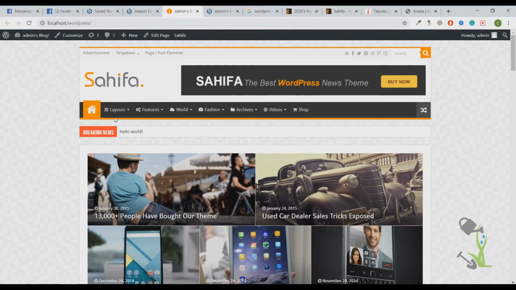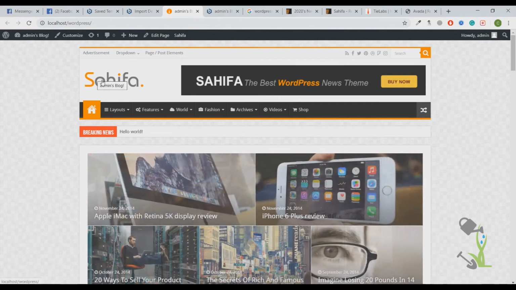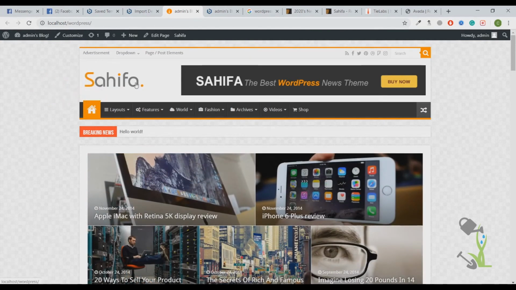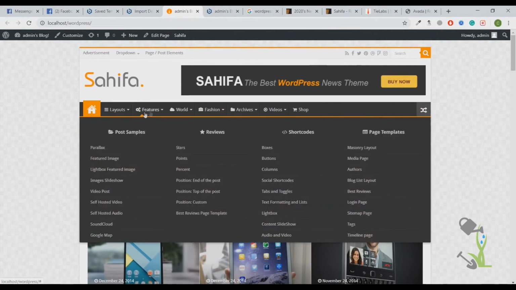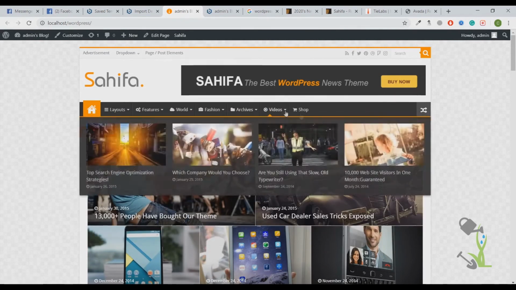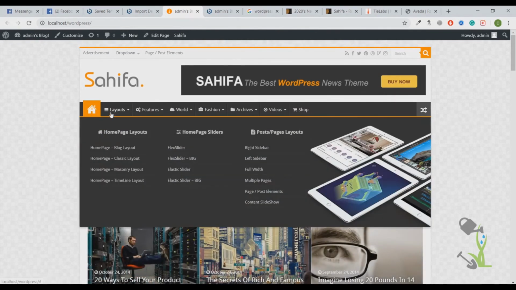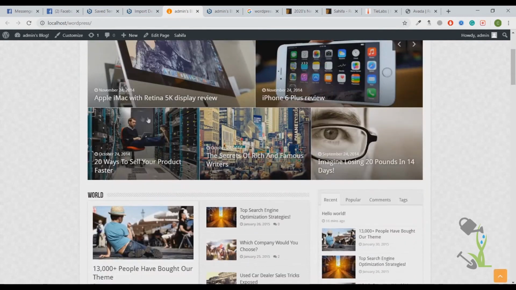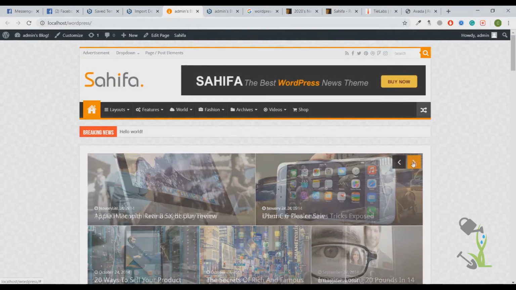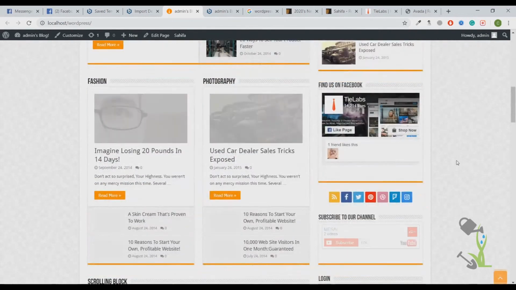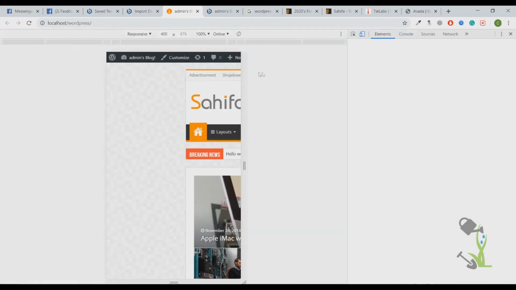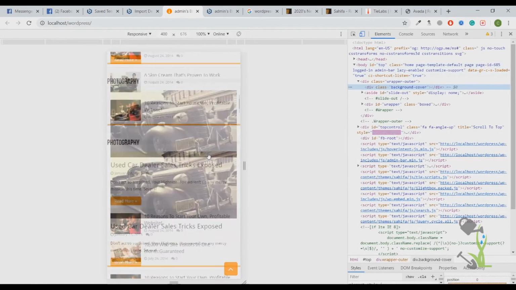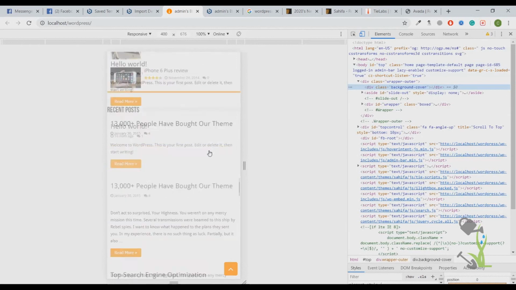Isn't that great? You have an amazing looking logo, you have a section where you can put your advertisement, Google ad, and you get a really good looking mega menu, which is amazing. You don't get mega menus in many themes, and you get a creative section where you can display your popular blog posts. And the best part about it is it's all mobile responsive. Let me show you. If you look at the mobile view, everything is literally responsive.